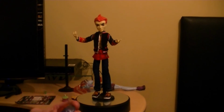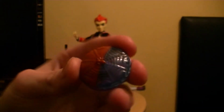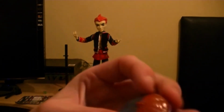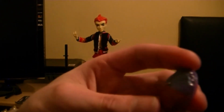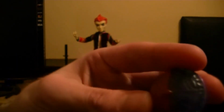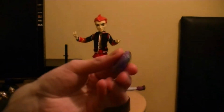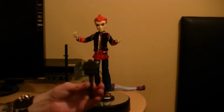Another accessory before we get to Abbey is this accessory here. This looks pretty cool. It's got ice on one side and fire on the other, so it looks like Abbey's put out half of the dish there. It's got a really strange spider on there, very creepy indeed. And one's kind of fire and one's a translucent ice colour. Very nice. And then it's all purple underneath. So that's the tray. Here's that Monster High logo.